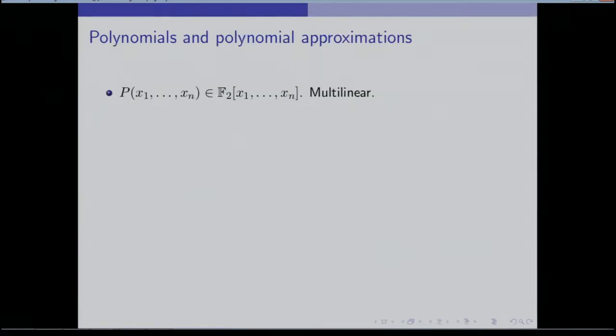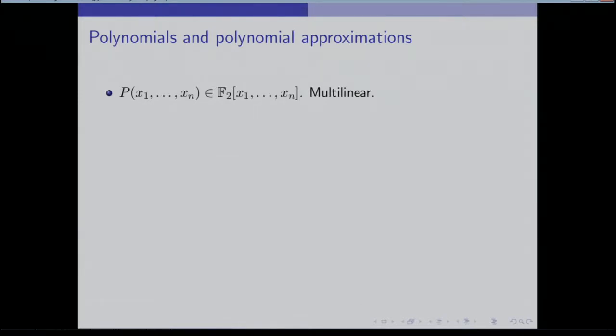All right. As I said earlier, the results that go into proving a result of this form are closely tied to the lower bound results that we know for these circuit classes. And the lower bound results that we know for these circuit classes are very closely related to polynomials. So let me briefly review some material about polynomials, and then I'll go to the description of the result. We're going to be talking about multilinear polynomials over the field F2.